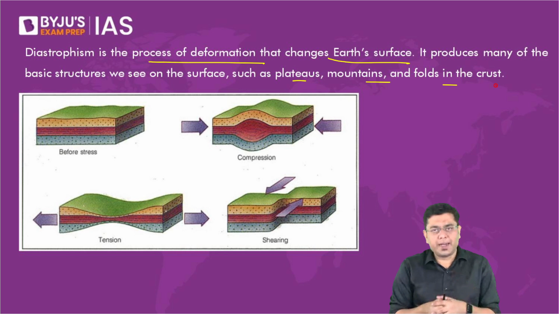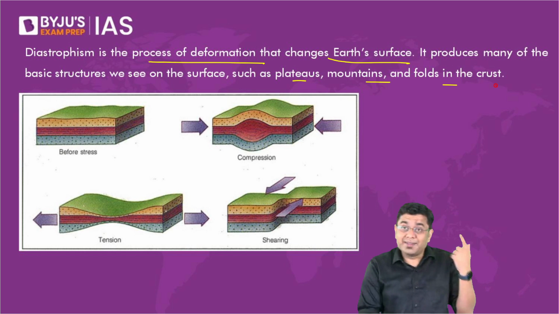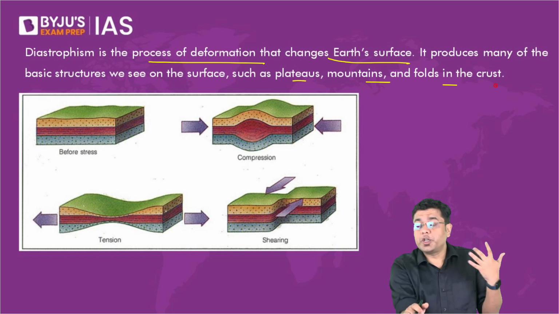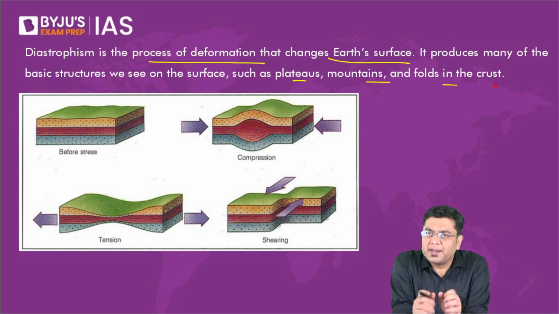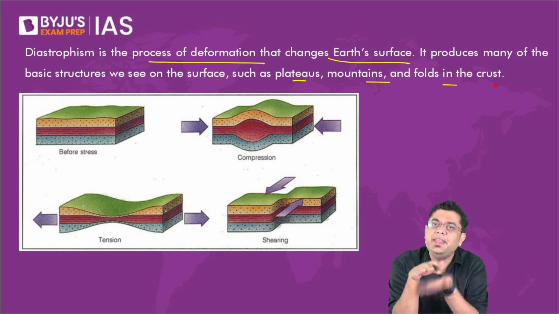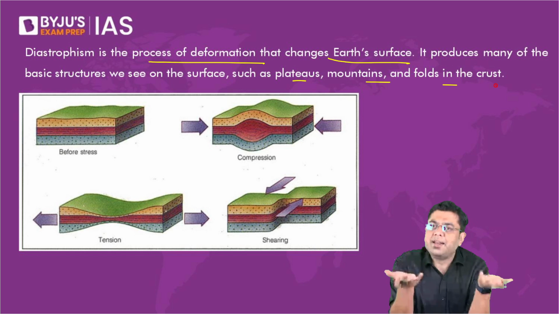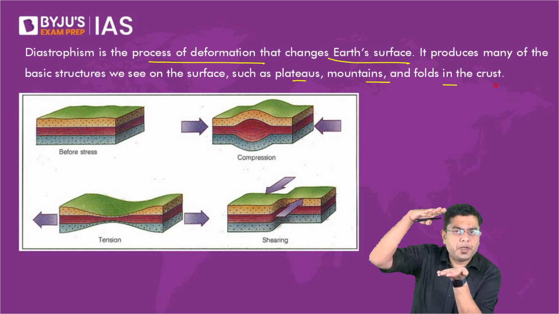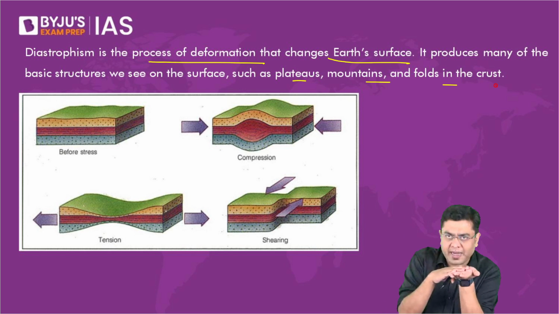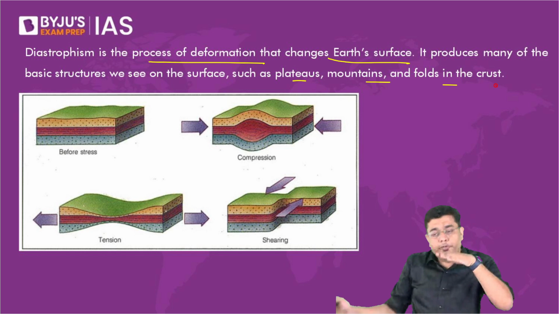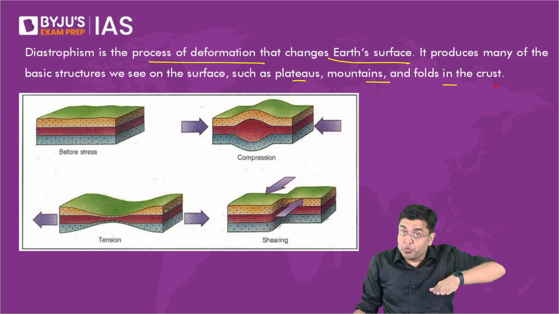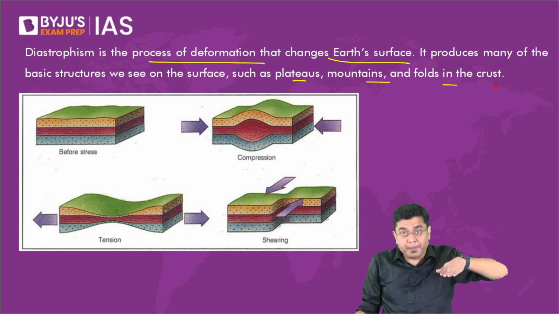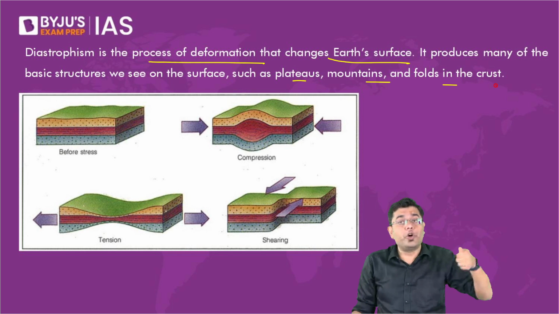But it is not only that. Remember, while discussing the convection current theory, we discussed that the Earth's surface experiences heat coming from inside, the residual heat. That heat can lead to the upliftment of land and also the subsidence of land in certain cases. So there is also sometimes vertical movement which can be initiated by the endogenic forces or diastrophism.